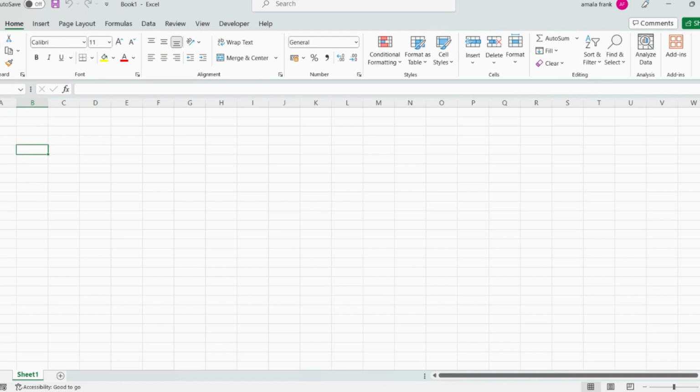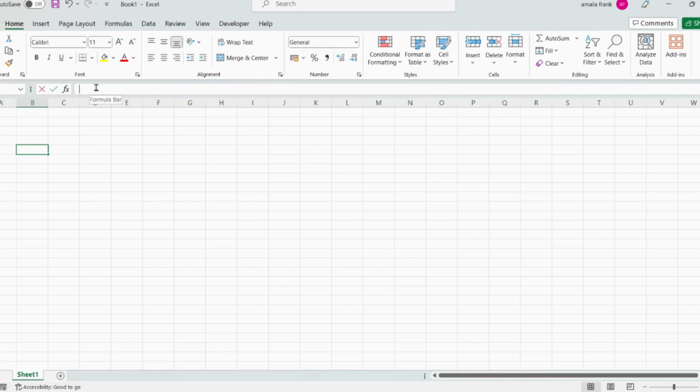You can also change the name of a particular cell. Very simple. You click and you can change it to tax. So now B5 became the name tax. Whenever you type tax, it refers to the B5 cell. So you can change the name of the cell by typing the name in the name box. You can also manage the names. I will show you later how to manage the names.